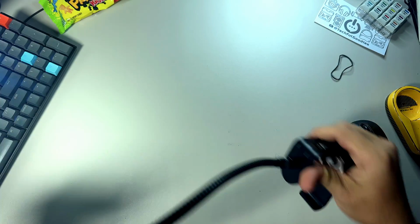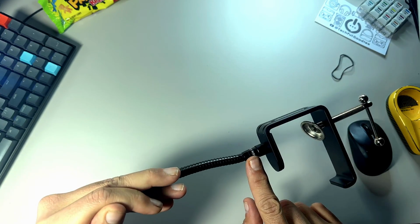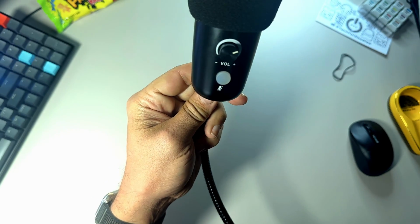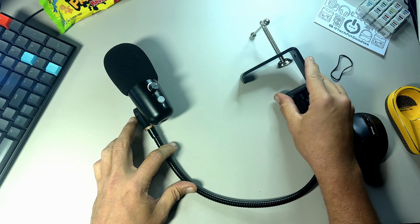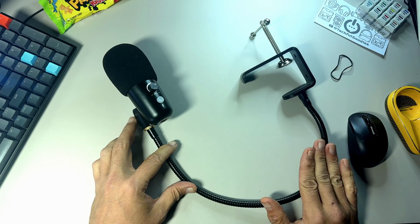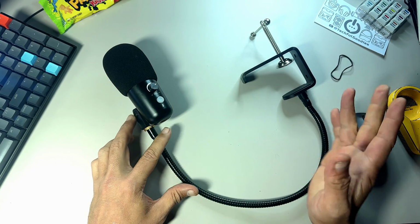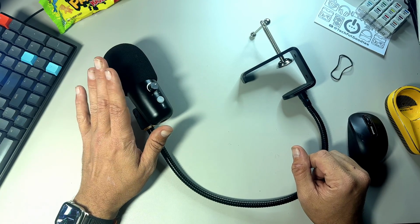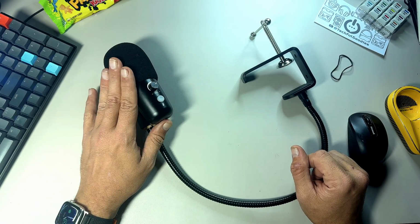What I actually really like about this arm is that the top swivels. So if you are using it and it's in front of you, you're basically able to swing the microphone out of the way and back into exactly where you want it to be. It's not a necessity. I think it's something that's definitely an option if you want to add a little bit more functionality to the FDUCE microphone or any microphone that you're currently using. But that's about it. Like I said, I already purchased about 3 of these. We've loved them. Check them out.